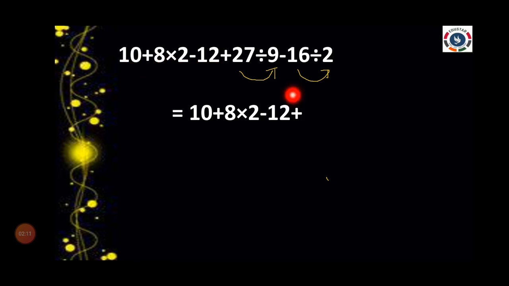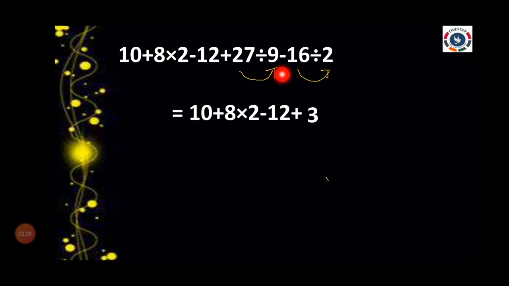Okay. Now what do you want to do here? We want to divide the values. So you see, the second number is the divisor. How many 9s are there in 27? How many 9s are there in 27 totally? As 3 times are there, that we want to write.